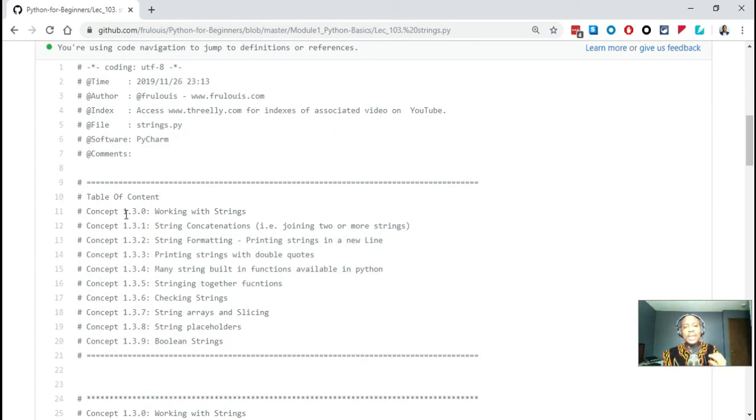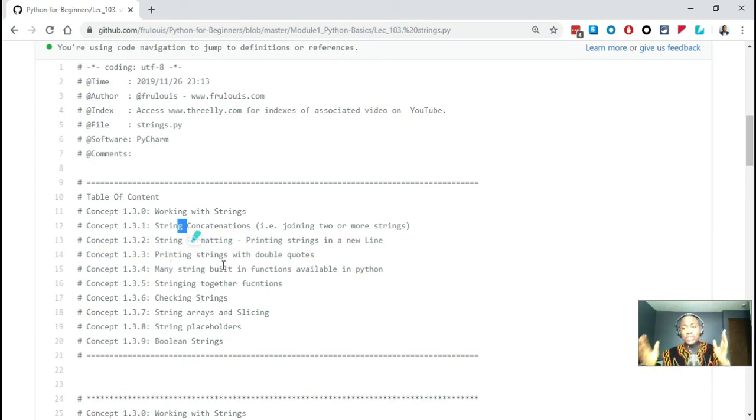So here we have concept for module 1, lecture 3, concept 0 is working with strings, and then we went to string concatenations, then we went to string formatting, we went to printing strings with double quotes, very important. We saw how we can use many built-in functions within strings to manipulate uppercase, lowercase, and such.